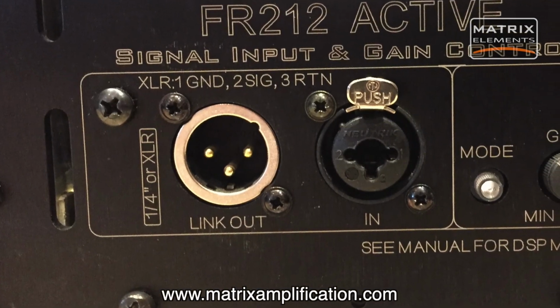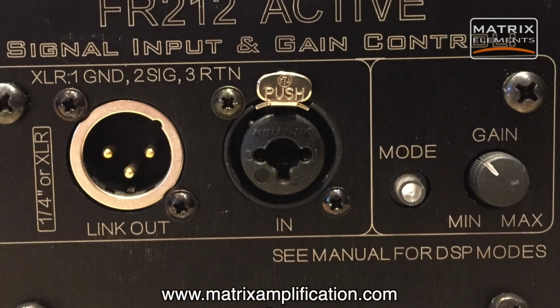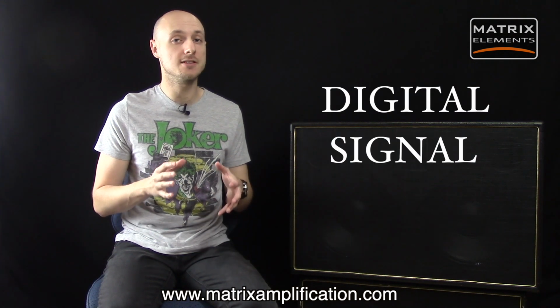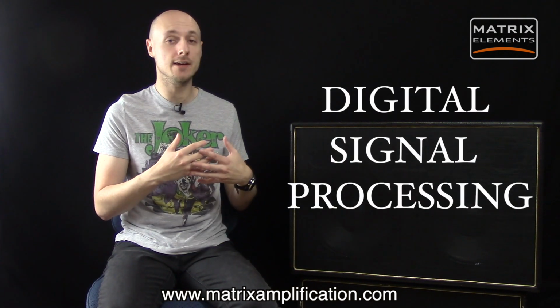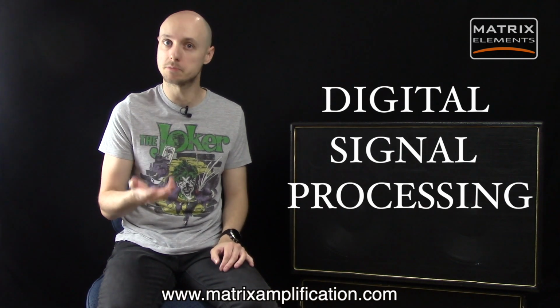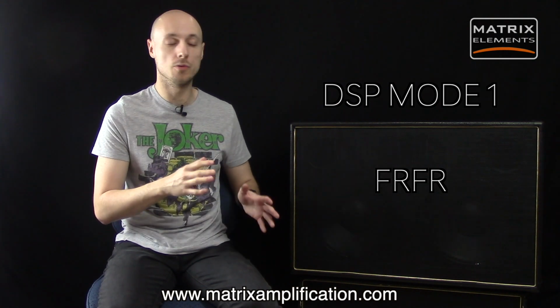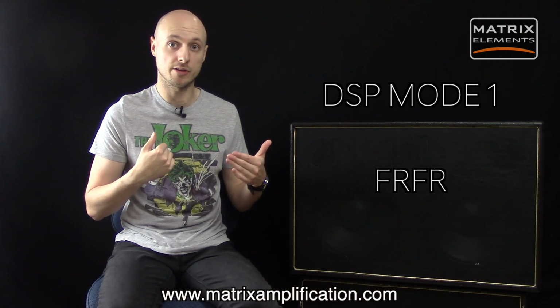Now, just like the FR10 and FR12 Active cabinets, the FR212 Active has three DSP modes at your disposal. What this means is digital signal processing, and it essentially gives you three different frequency responses. So DSP mode 1, which is what automatically fires up when you turn the cab on, is just your standard full range flat response mode. So your typical flat response across the full frequency range.